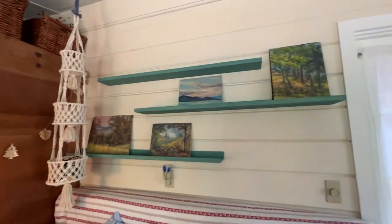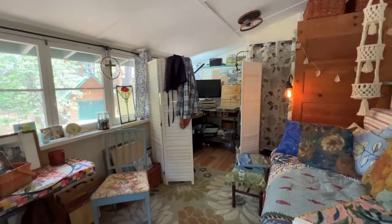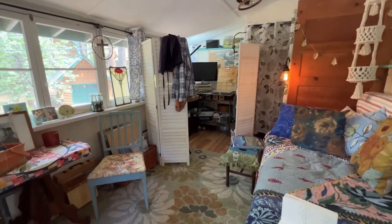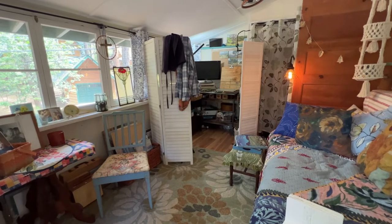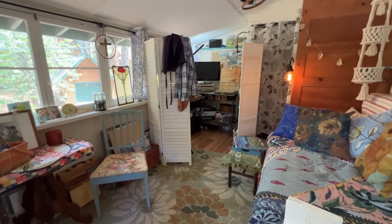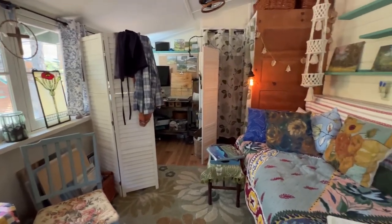I really want things ready to go for my work. Yeah, so I think that is about it for the studio tour. I love my studio. This really works well for me. We had two garages and we used one garage for a whole studio area. I stained the floor and made it really nice, put a fireplace in there. It was beautiful. But, you know, we had a mortgage at that house.